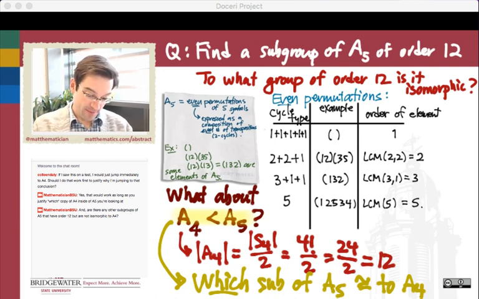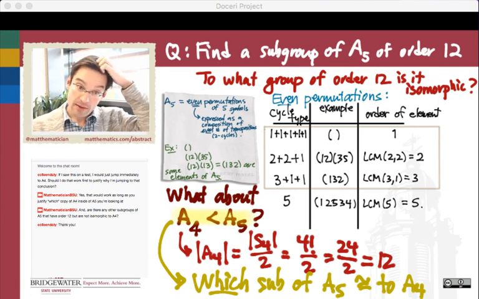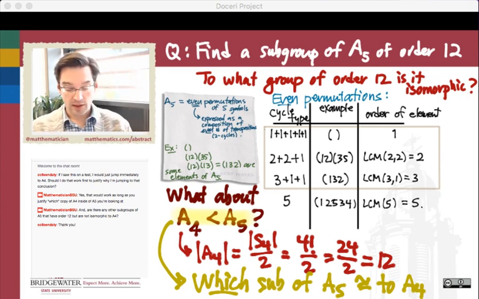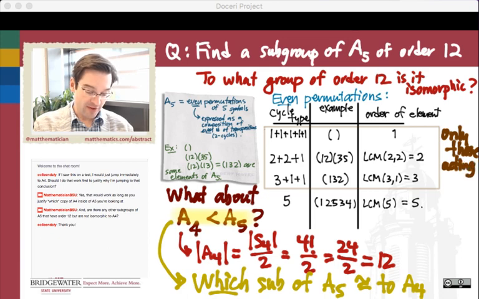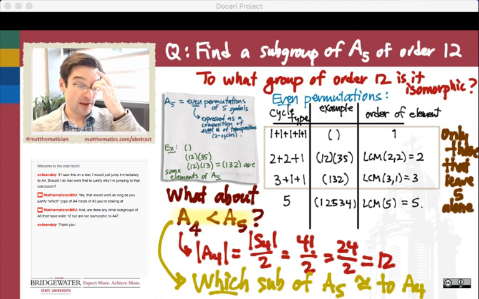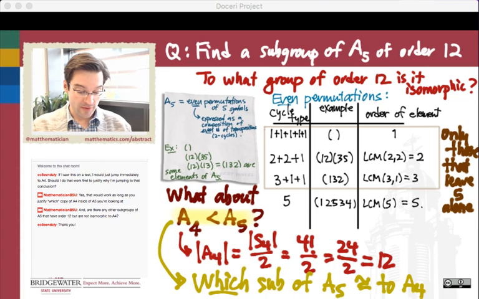And we could get that, by the way, by just looking at these 3 cycle types, right? The 3 cycle types that we saw in the A4 example on the previous slide, but then taking only those elements that fix the 5th symbol, only those that leave 5 alone. And that would realize a 12-element subgroup of A5.